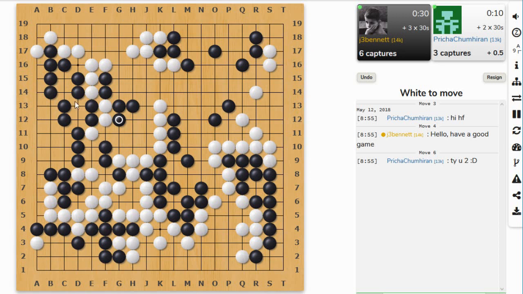That's why it was useful to capture those two stones, because these guys are stronger now, so he didn't have any extra Ataris that he could use to play a move like that. So it is sometimes useful to strengthen your stones, even though it looks like a slow move. Okay, so it's probably a good place to play.